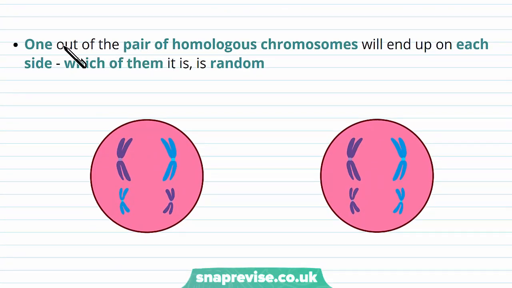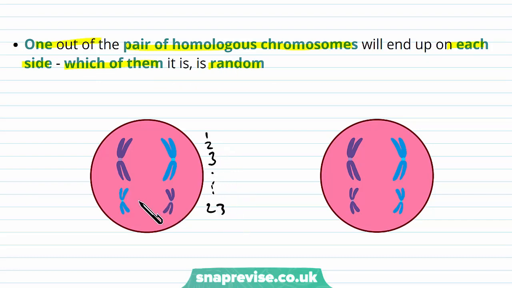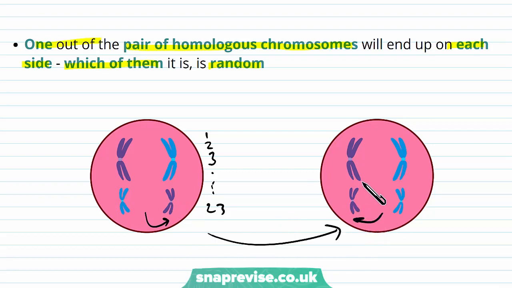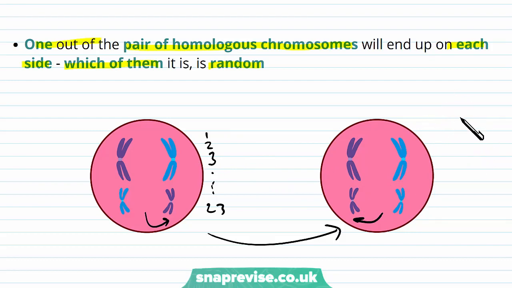Where the randomness occurs is that one out of each pair of homologous chromosomes will end up on each side. Our pairs line up in order from 1 to 23, but for any given pair — for example, the bottom pair — the purple one could line up on the right-hand side or the left-hand side. If you imagine all the combinations across pairs 1 to 23, there is a huge variety of orders in which chromosomes could be sent to whichever cell, and this will affect the genetic makeup of each gamete — again introducing more genetic variation.